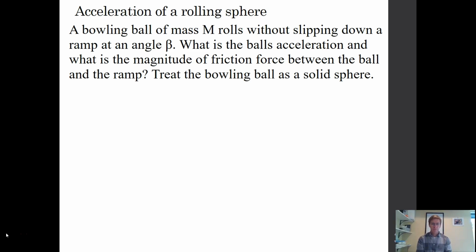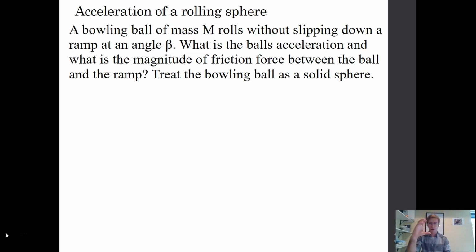So, yeah, I love bowling. I've always loved bowling. So you have a bowling ball that's coming down that little return ramp thing that sends it to you. Okay, so the bowling ball is going to be rolling down an incline, a ramp, and it's rolling without slipping. That's important because then you know tangential acceleration is the same as the acceleration of the center of mass.